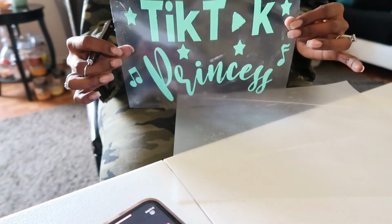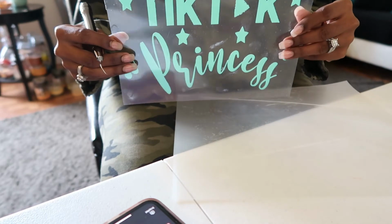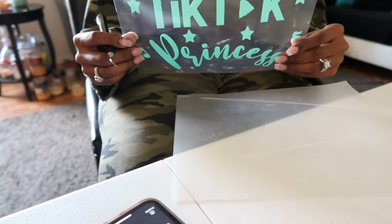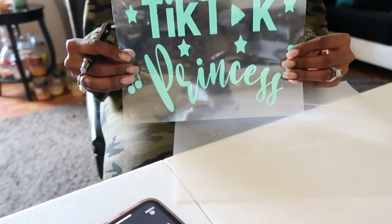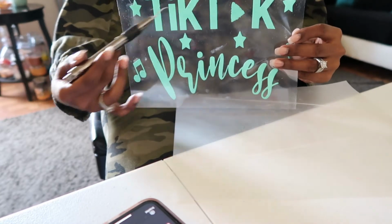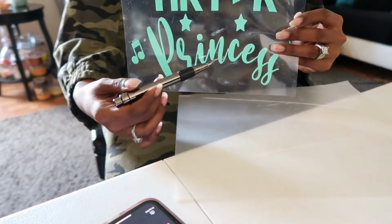So guys, this is what this looks like. After I weeded out all the excess, this is what it looks like. TikTok princess, right? Because I told you guys I'm doing it this color and the pink color, I'm going to keep this part this color, and then the princess is going to be pink.